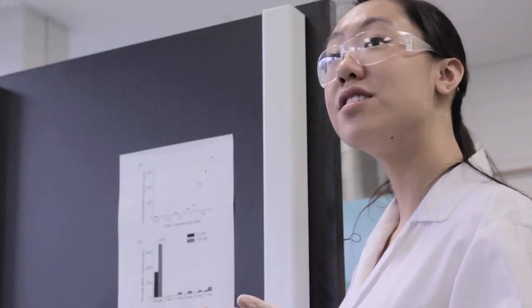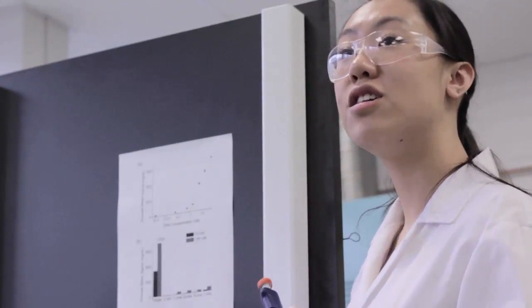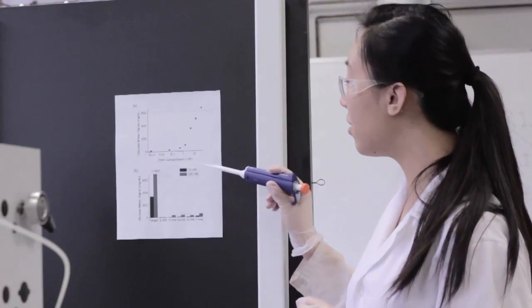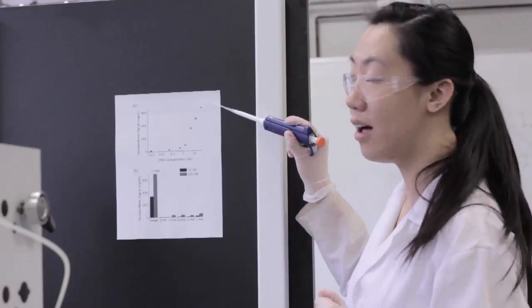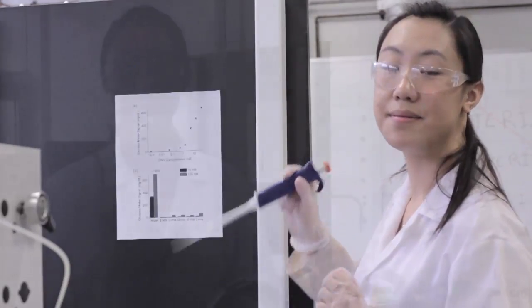Okay, so we graphed the results in a glucose meter signal versus concentration graph. As you can see, as the concentration increases across the x-axis, the signal increases as well, going up the y-axis. Under our experimental conditions, we found the detection limit to be approximately 50 picomolar DNA. Due to the large surface area of magnetic beads for DNA hybridization, the capacity of DNA binding was large, and the dynamic range was 0.1 to 10 nanomolar target DNA.